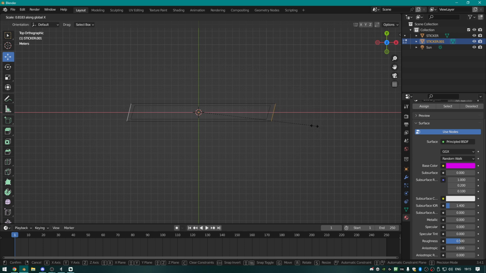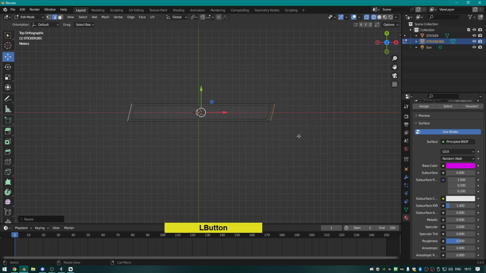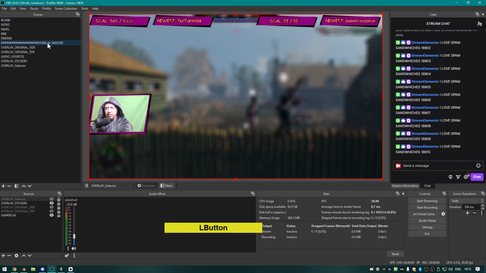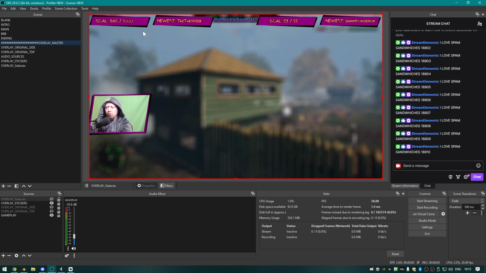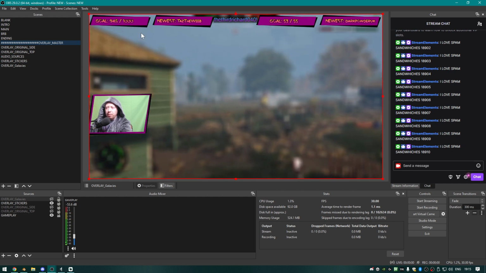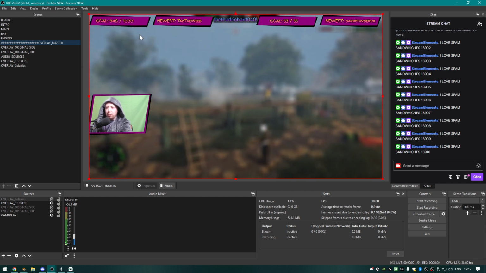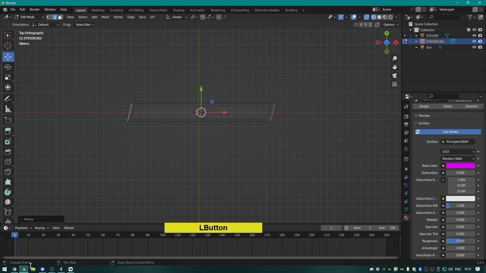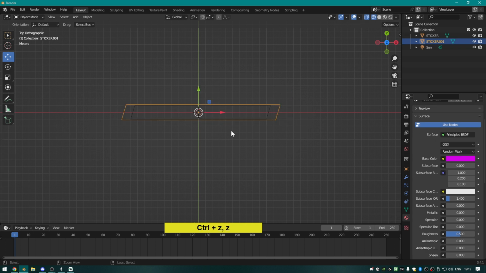Actually, make that a little bit thicker on that side. Hold on, how did the finished product look? Can't remember now. So it was a little bit bigger, but it was also rotated. Okay, so it wasn't so much a case of scaling it. Right, well, ignore me then. I obviously don't know what I'm talking about. Control Z, Control Z, Control Z, Control Z, Control Z until they're both the same size again.